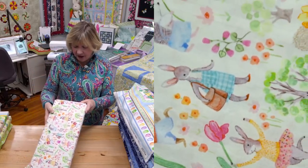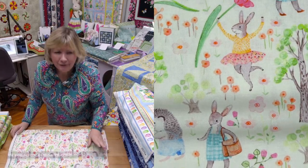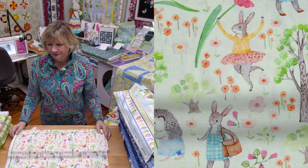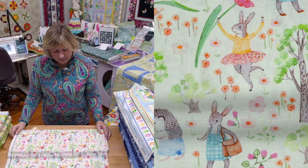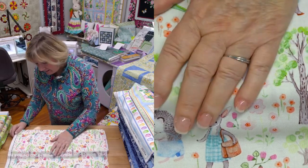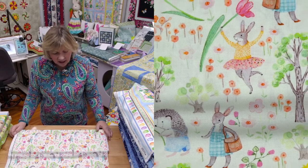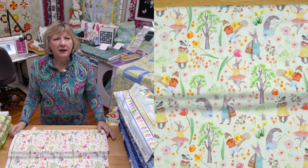This one is from Timeless Treasures. I love Timeless Treasures because they bring me my favorite designer, Chong Gawang. If you watched on Friday, we did have some beautiful fabrics for sale from Chong Gawang. These are all $6.88 — it's Easter. It's called Bunny — it's got all the woodland animals, hedgehogs and bunnies, squirrels, all holding flowers. And there's a badger — she's wearing a dress and she's got her tulip, so she's not being mean here. It's called Hippity Hop Bunny.